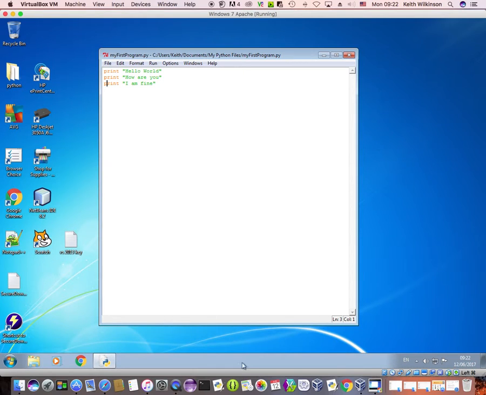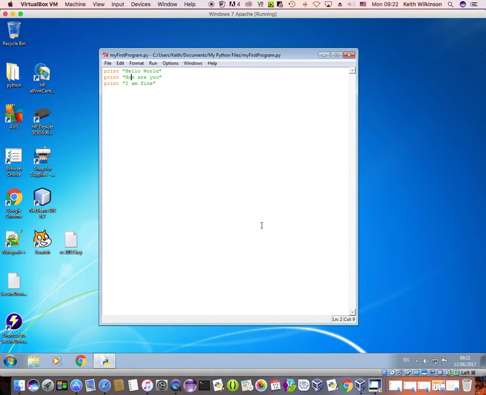Another important piece is down here where it says LN3. That means my cursor, where it's flashing, is on line 3, and col1 means it's in the first column. So if I click here between the O and W in how, it's now telling me I'm on line 2, I'm in column 9. So when you get an error message, sometimes it will tell you where the error has occurred, or where it thinks it's occurred, and it will give you a line number so that you can try and find it. So there's our first program.